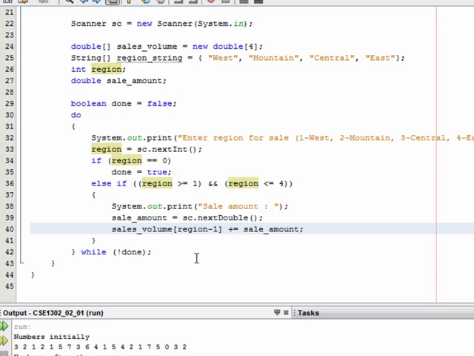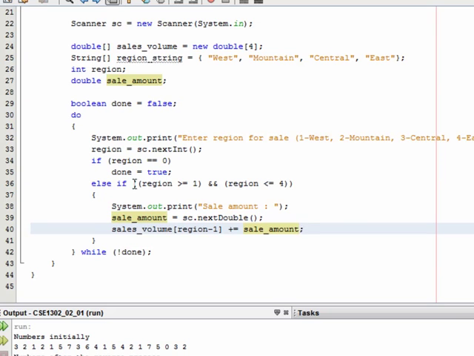You're going to have an off by 1 error if you don't subtract this 1 out, because what the user sees, 1, 2, 3, and 4, is different from what the array sees, and the array's indices are 0, 1, 2, and 3. So if we just subtract 1, then we're going to get a really nice mapping between what the user is typing and the index that is proper to the different region.